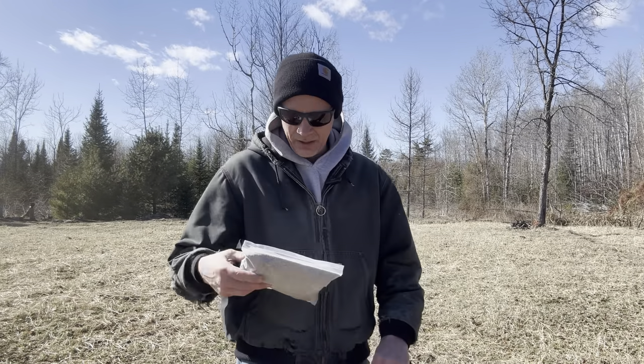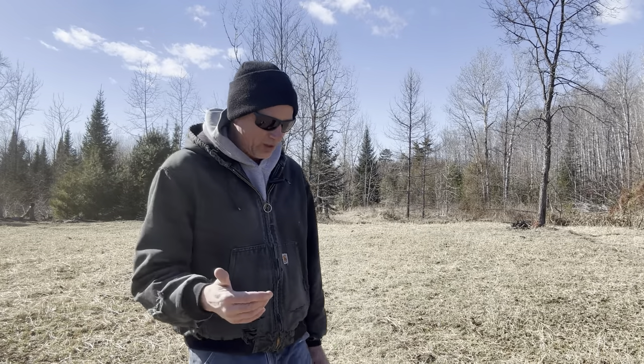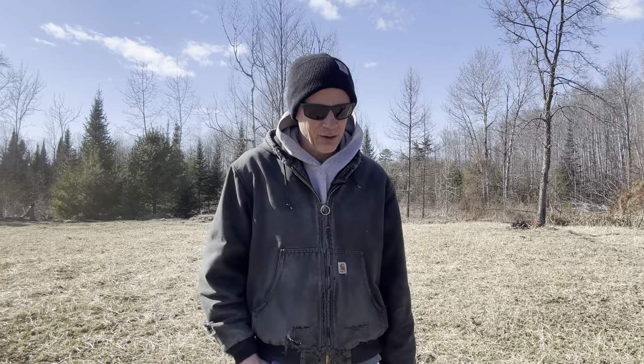Seclusion 360 is quickly becoming one of my favorite blends for kill plots. This is a two-acre bag, and we're doing about a third of an acre. The setting on the Earthway seeder is going to be 1.2. I'll keep my fingers down so I can feel the seed — I won't see much seed with this dark background, but I can feel it hitting my hands so I know it's coming out. Once the seclusion gets going, the rye is also coming back, and there's a lot of food and protein here. The rye is already greening up, giving deer coming off a tough January and early February 12-13% protein to eat. To manage the rye into spring, we'll mow it a couple of times or use clethodim to kill it.